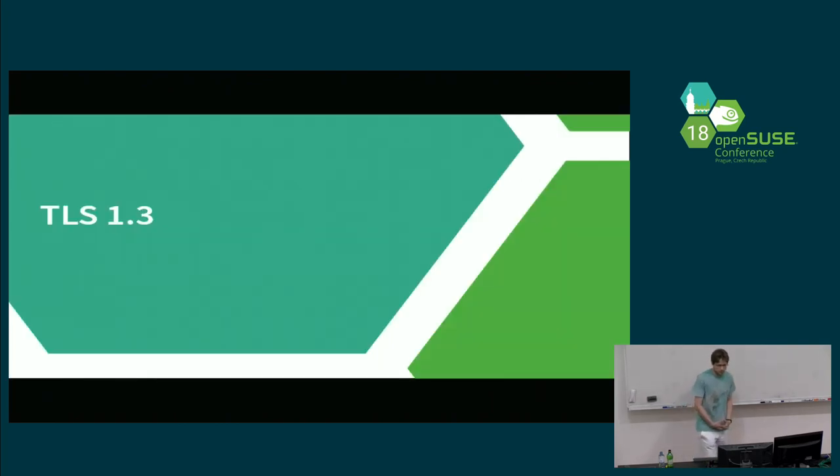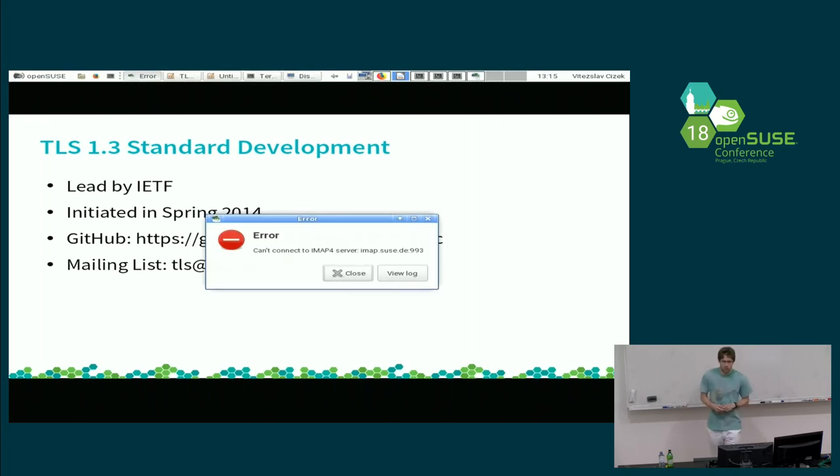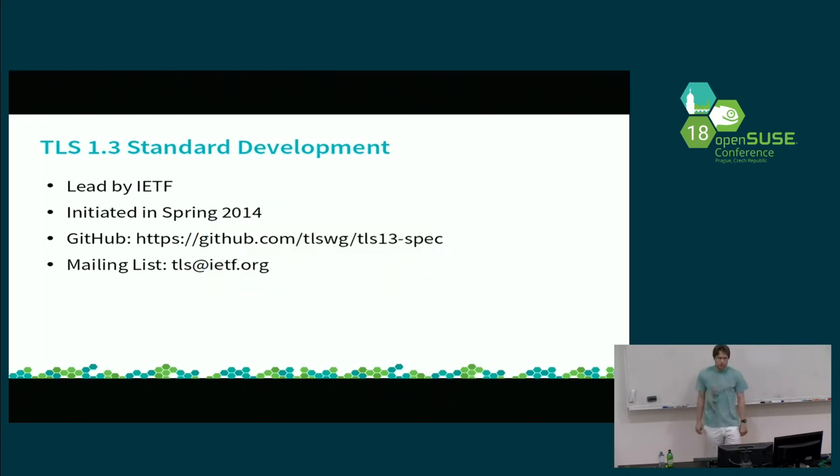Okay, so we have some basics behind us, and now let's see what TLS 1.3 is doing. It's a brand new standard, which is basically freshly developed. The development is led by the IETF, an organization that takes care of web standards. The development started 4 years ago, and it took much longer than expected because there were several obstacles on the way. The standard is developed in a very open way. There's the GitHub link you see, which is actually the specification that was submitted for approval. And besides GitHub, lots of discussions about the protocol are going on on the IETF mailing list.